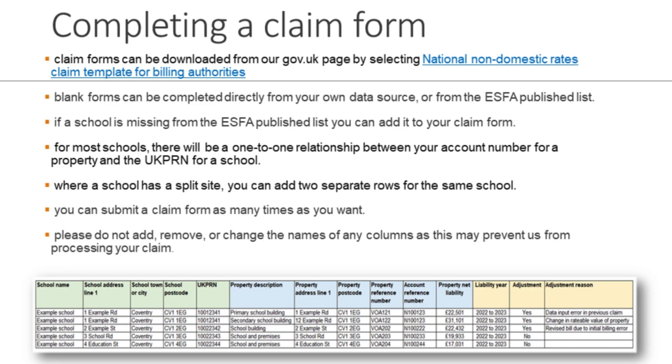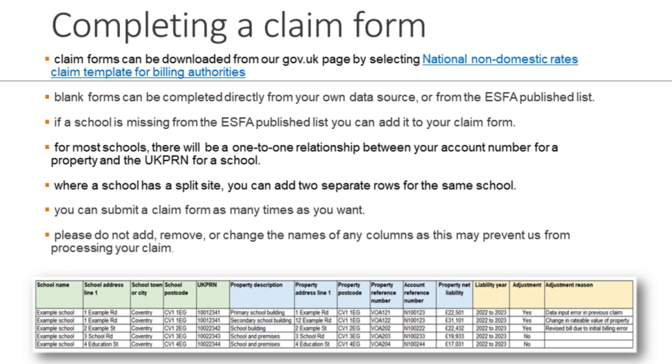Essentially, for each claim, all we ask you to do is confirm the school name and address, the property details, and the value you want us to pay. So it's fairly straightforward, as you can see in the image at the bottom of the slide. When completing the form, you have two options. You can either populate it directly from your own data source, so you can take a blank form, extract your own data and populate that into the form.